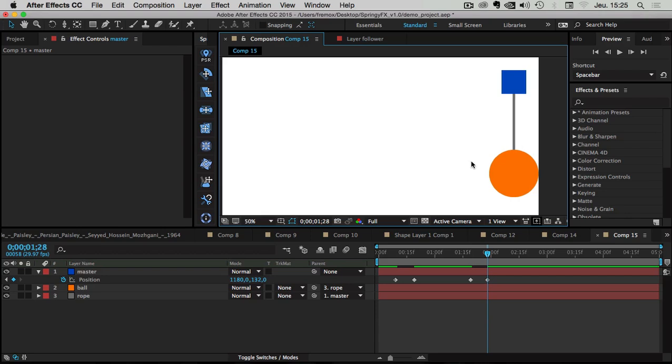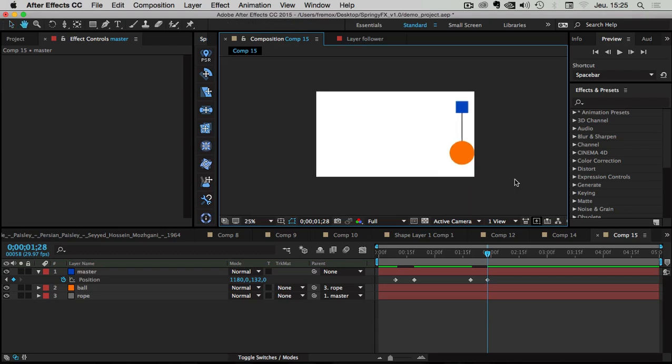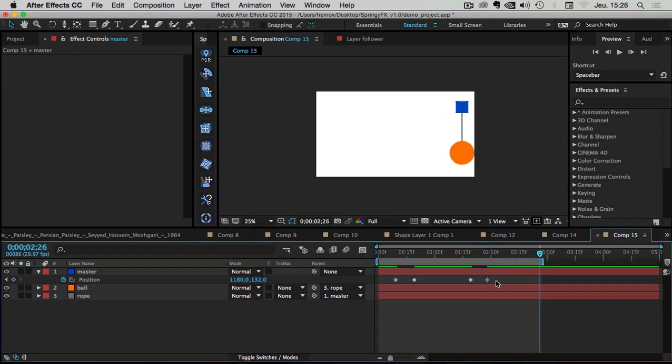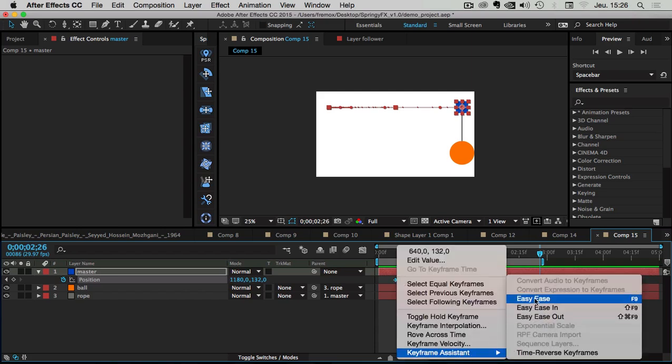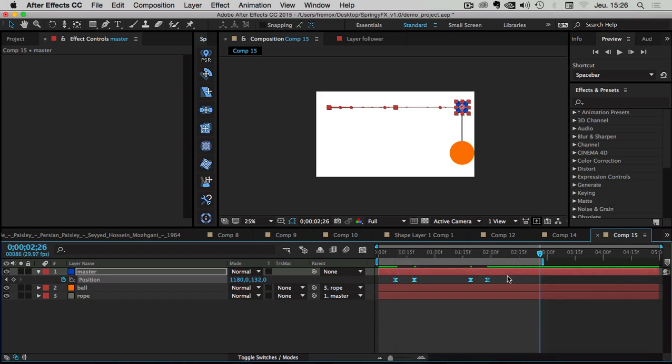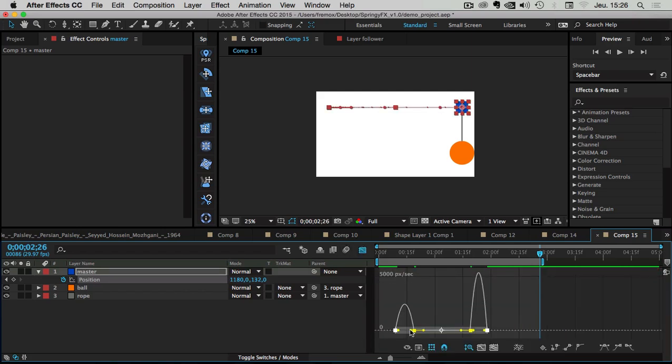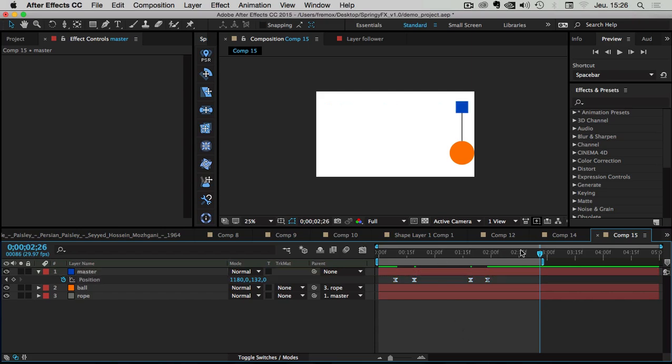So now let's see what happens if I don't do anything else. Let's add at least some easy ease with a much higher speed like this. If I do a RAM preview, I have this motion, which is really basic for the moment.